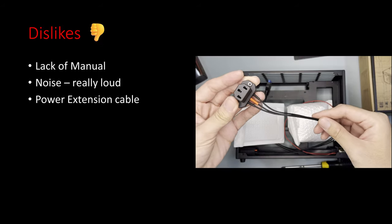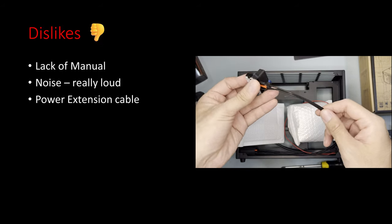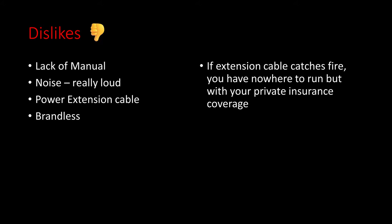Next would be the noise. The overall build was really loud. Next is the power extension cable. I just don't like that it has virtually no insulation. It is thinner than most electric fan wires. Lastly is that this case is pretty much brandless and probably zero accountability from the manufacturers. If the extension cable catches fire, you have nowhere to run but to your own private insurance coverage.